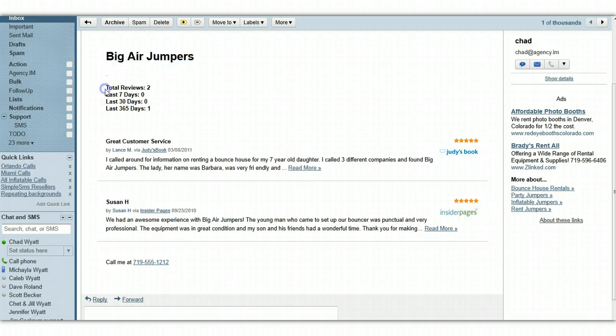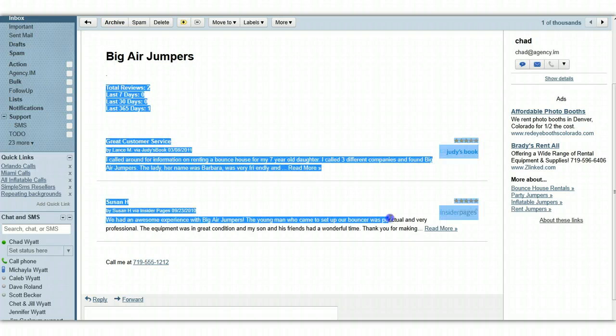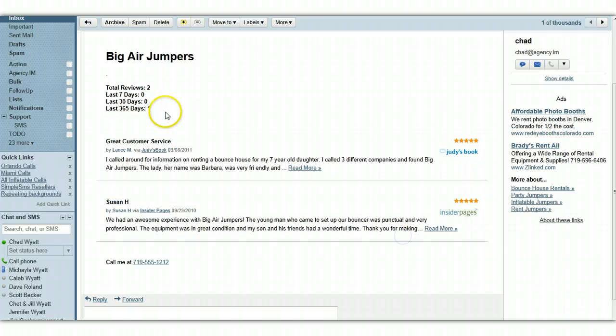Here's the part that's automatic: the overall total of how many reviews they have on these various websites, how many in the last 7 days, 30 days, and 365 days. And then they'll list all of them down below. So you can send this out manually at any time, or you can have it go out automatically on a schedule.